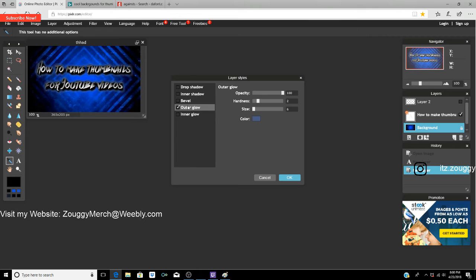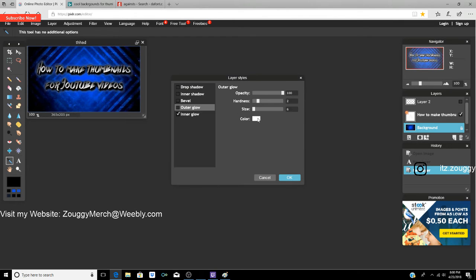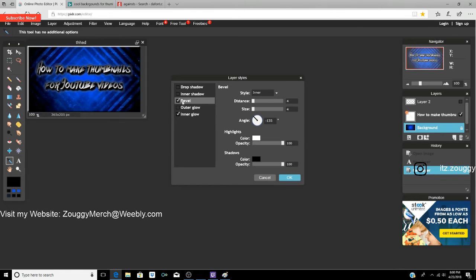Actually, it might be layer styles. See, bevel in this case, it's meant for rounding the thing a little bit.